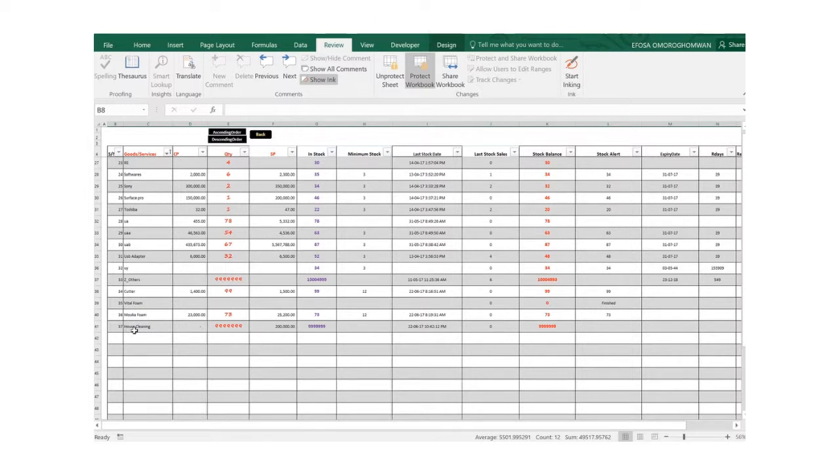Therefore, it is now very important that whether you are using this program to monitor your services like house cleaning services, ensure you enter a quantity number so that finished, as is appearing here now, will not be there, so that you can remove finished from there. You don't need numbers or quantity for house cleaning because it's just a service you are trying to render, but enter it to ensure that finished is not here anymore.